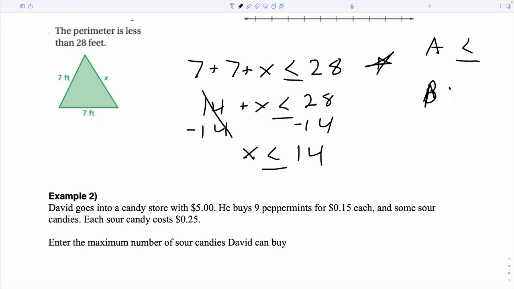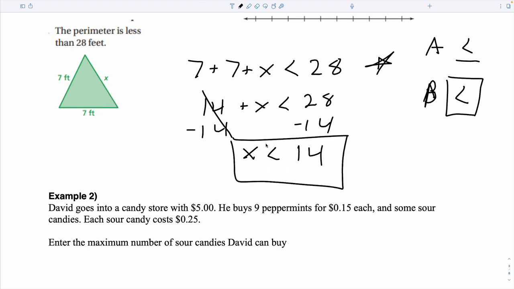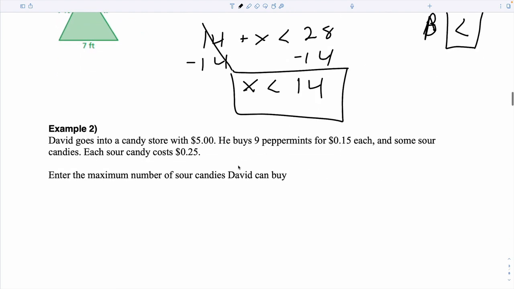That's B, or that's A. B would be just less than. Is less than that language going to be A or B? Vote. Show me on your hands. If it says less than, what is it, Sierra? What is it? It should be, you said 2? It should be the less than sign. Because it's not equal to, you cannot have the chin. So let's erase the chin and make it less than. Cool.